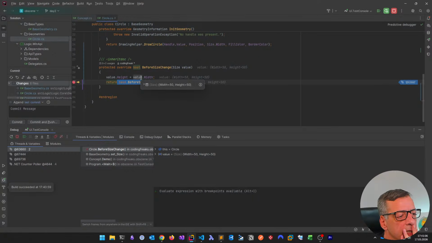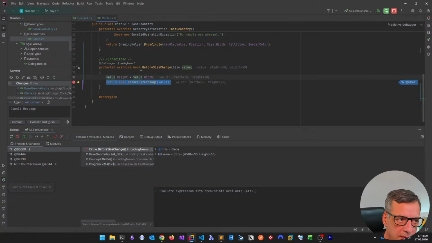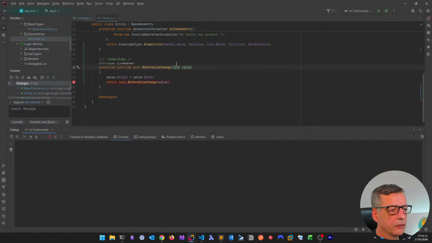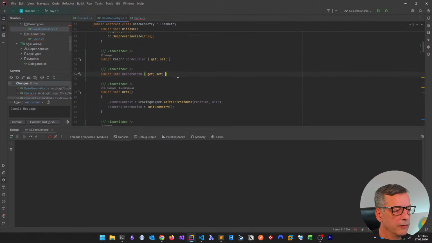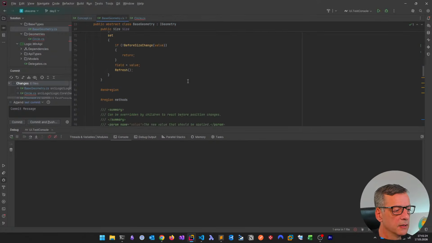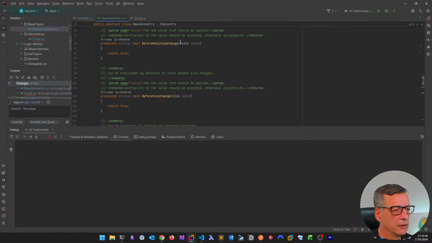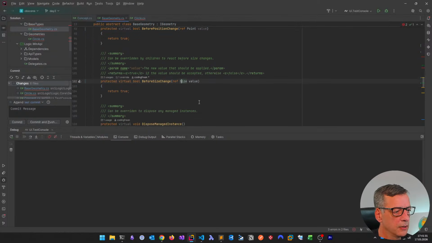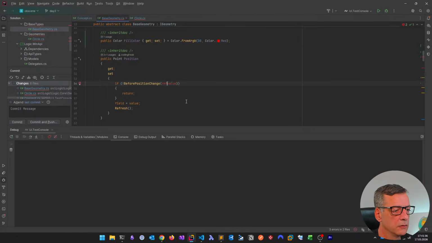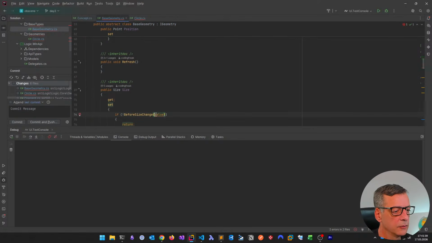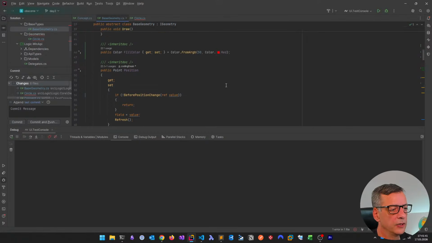Yeah. So value width. He did this, but this is obviously a reference, so it should be ref this, I think, which is another concept that you need to understand. Pass in the thing by ref. So where is it? Let's do this. Before is ref point. Those are value types, that's why we need to pass them in. And then if we call them, we need to do it here as well. I think that is what it is. And this should fix the problem.